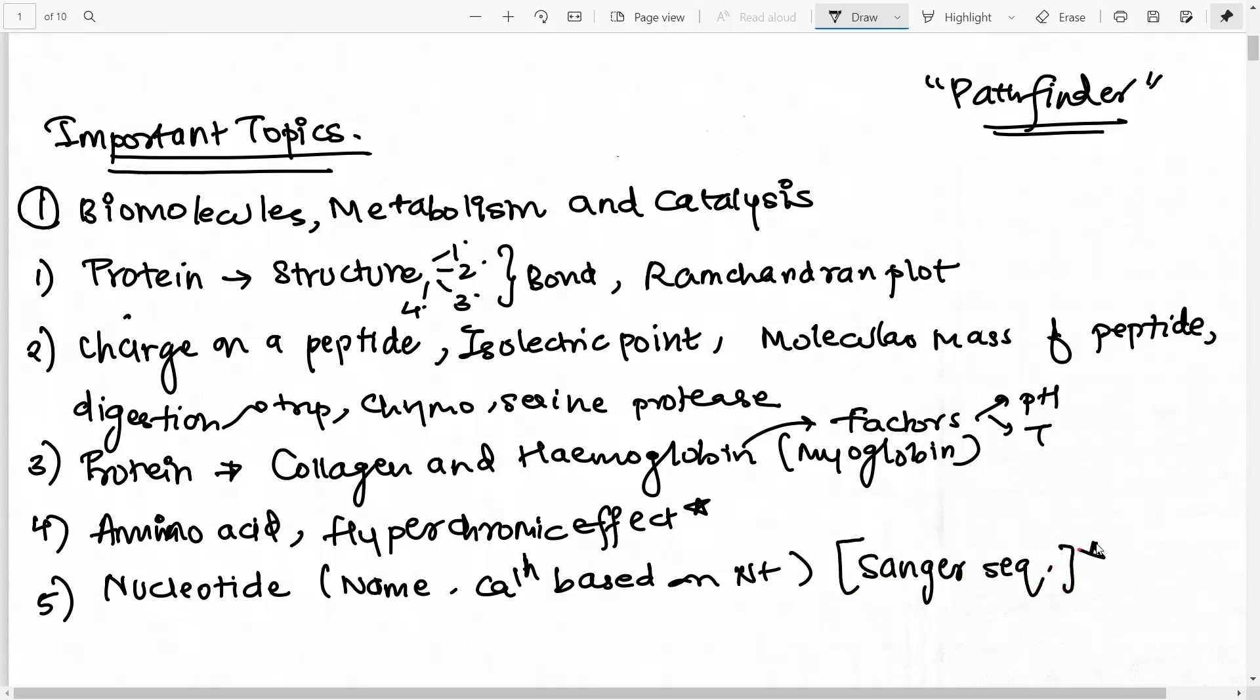So that is one question. In nucleotides only, a very important topic that you should cover is the Sanger sequencing. You should know exact details about the Sanger sequencing - how the reaction progresses, what is the nucleotide that is added. We use the dideoxynucleotides, right, so what is the function, what happens when they are incorporated, how will you read the gel. So after the gel, they may give you the patterns like this and they may tell you to tell the sequence of the template strand. So such kind of questions you will get definitely from this particular section.